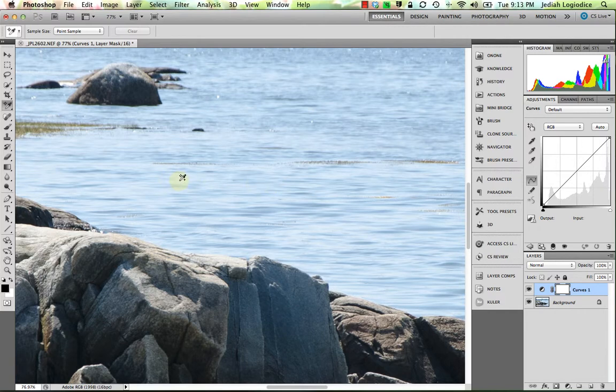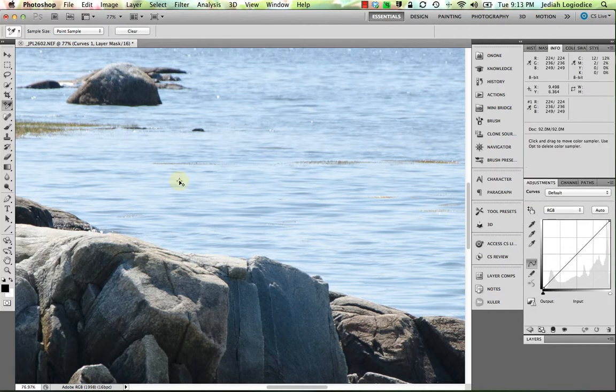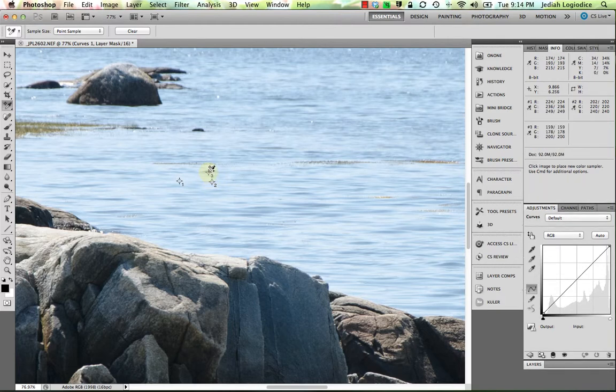I'm going to pick a light blue, a medium blue, and a dark blue.